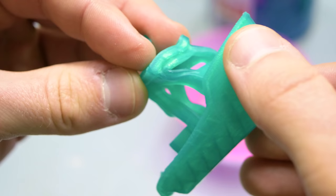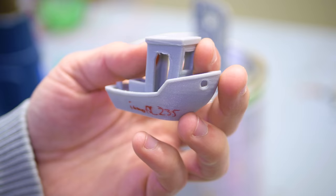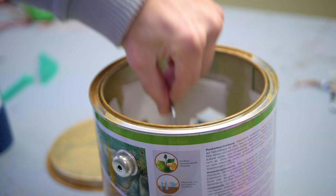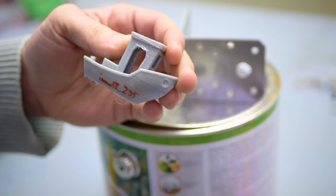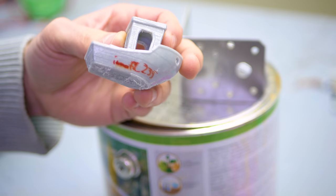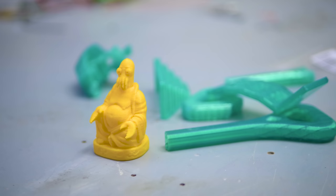Just to cross-check if the acetone bucket was even working at all, I took a part printed from regular ABS, dunked it in there for 20 seconds, pulled it out — and boom, perfectly smooth. Just look at that, isn't that an attractive look? For the most part, the trick with vapor smoothing ABS is not to leave the parts in there for too long, but to give it quick dunks in a highly concentrated acetone vapor — that way you only dissolve the surface and don't get the entire part mushy. But that, in detail, is a topic for another video.